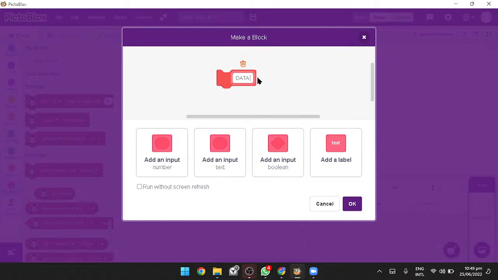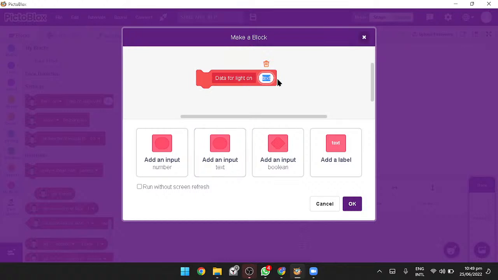Should I use only capital letters? I can even use small letters. Data for light on. Okay, so data for light on, add an input, add a text. I have added a text.